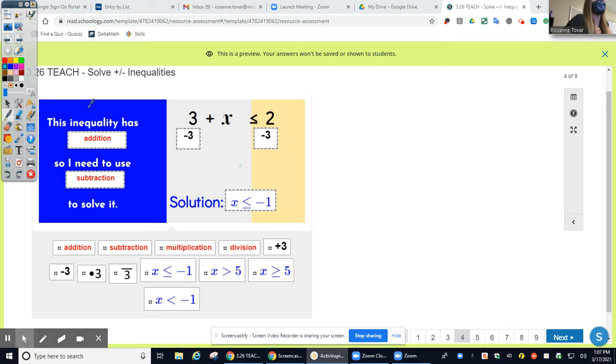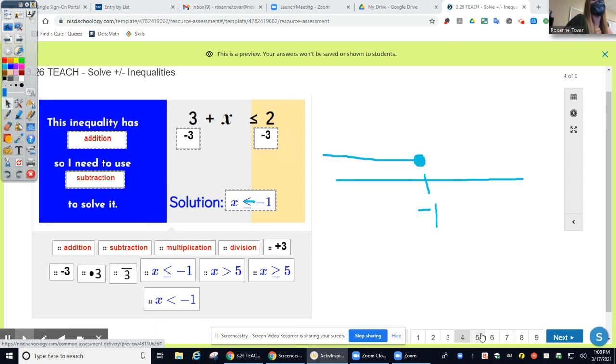Now, when we graph this inequality, we want to see a dot above -1. We want this dot to be closed because it does have that partial equal sign. So we want it to be a closed dot. And since the inequality is reading x is less than or equal to -1, we want to shade in all the values that are less than -1. So you would want to shade to the left. And if you forget, the inequality points in the direction that it wants you to shade.